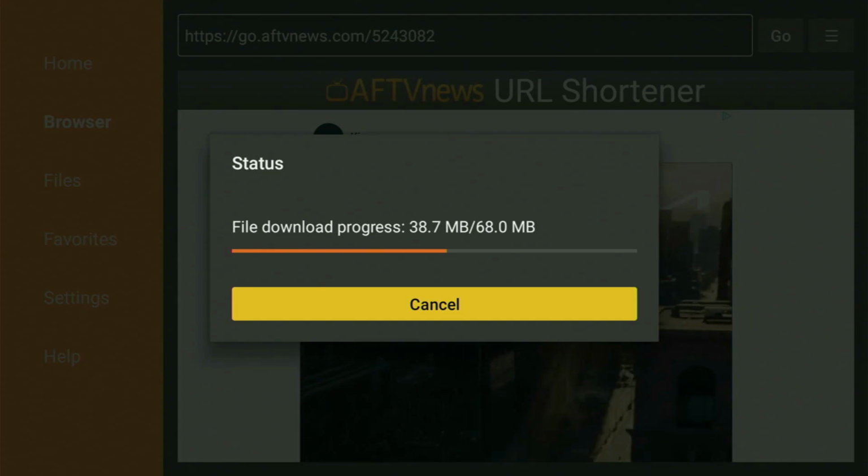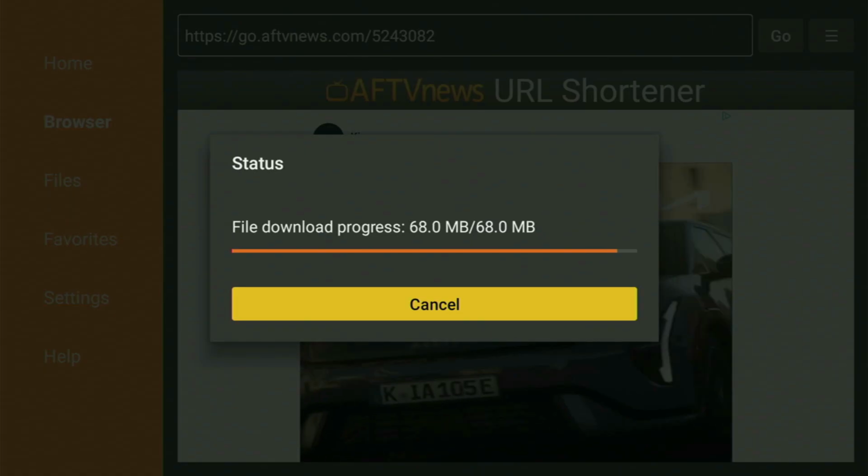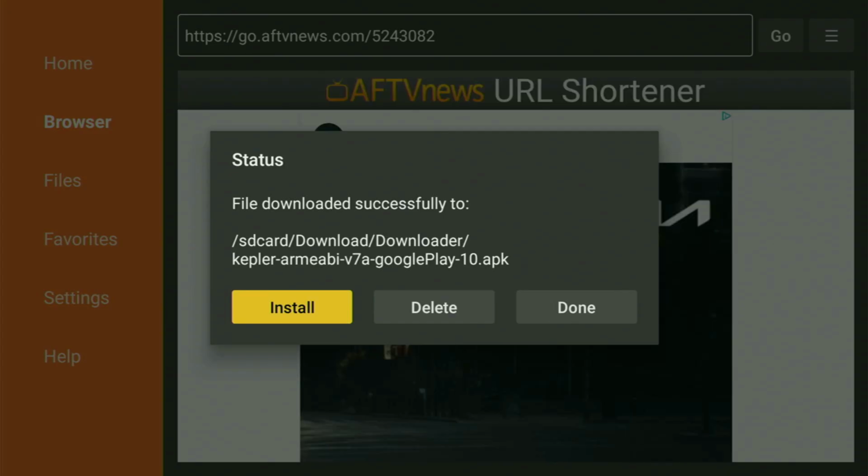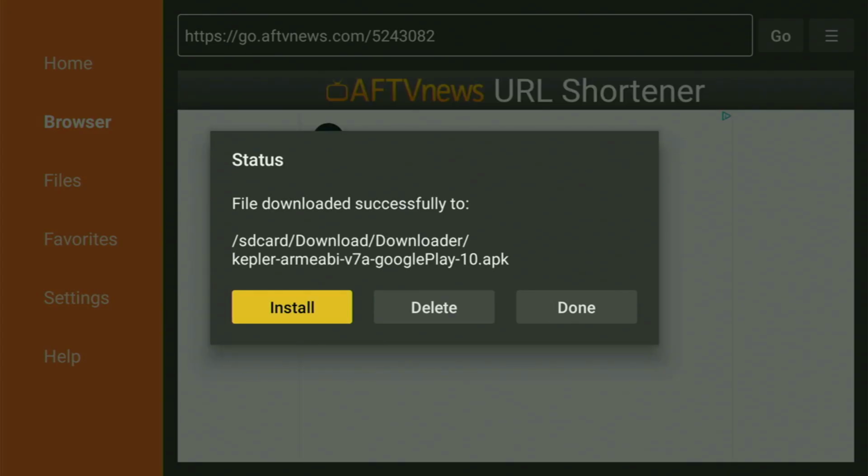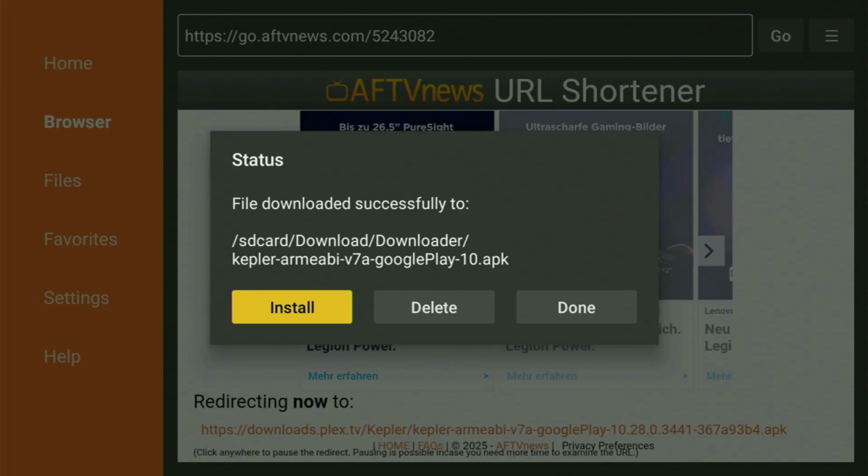And now the download of the app has started. Usually it does not take long, but of course it all depends on the connection speed. Then just click install and wait until the whole installation process is finished. Then do not click open yet, instead press done, because this way you get an option to delete the installation files, as you don't really need them anymore on your Firestick.